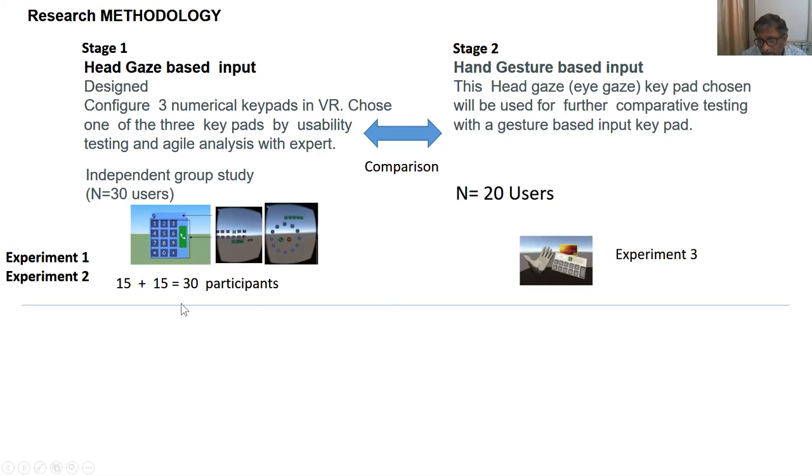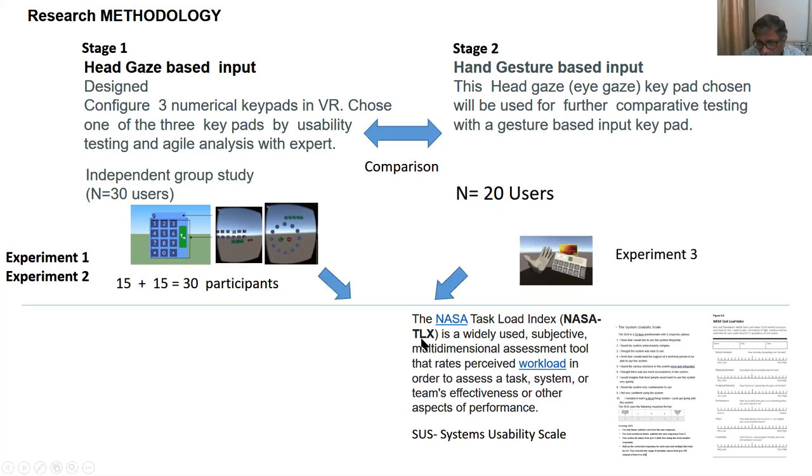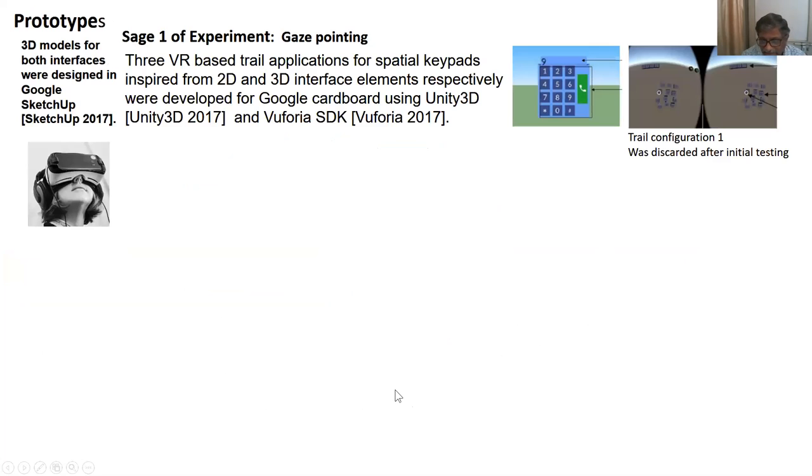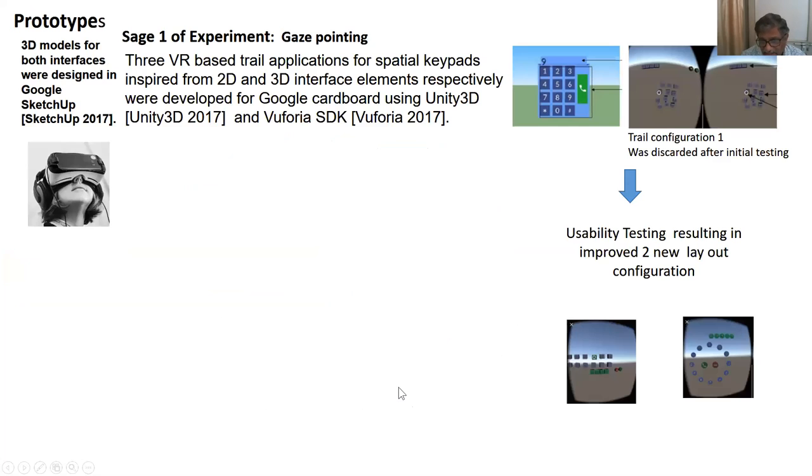And then we asked, should it be hand operated or eye operated? Meaning the operation part, because just having a GUI is not the same. Inside, the user's virtual hand will operate it. So we combined the results, and we used NASA TLX, which is a standard method, and the System Usability Scale. These are standard methods we use in interaction design and user experience design. We conducted this experiment, and we found several interesting things.